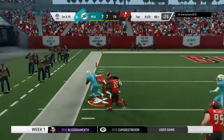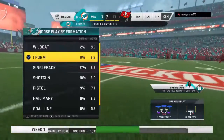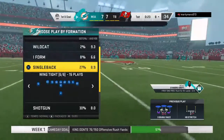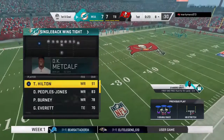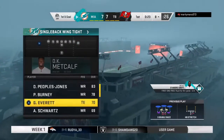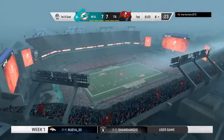On 1st down, Swift. Past the 20. A big hitter. That one goes for 40 yards. We've seen him break off a big run already in this game, and for a second, that one looked like it might be another. Yeah, I think that any defense would say, look, we can't let him get to the second level because sometimes he'll break off the big run on his own, but oftentimes you get additional blocking at the second level, which gets you deeper into the secondary.